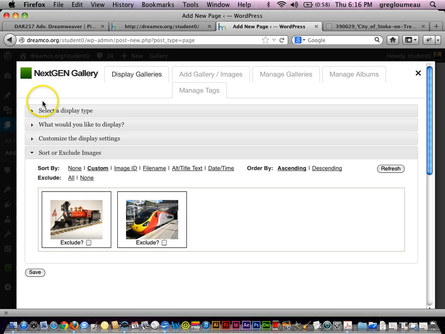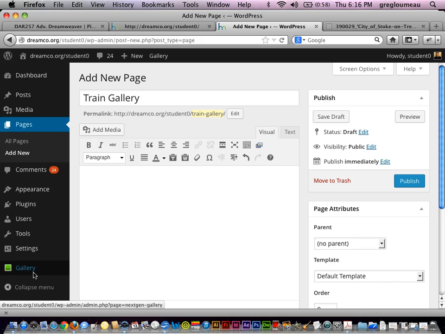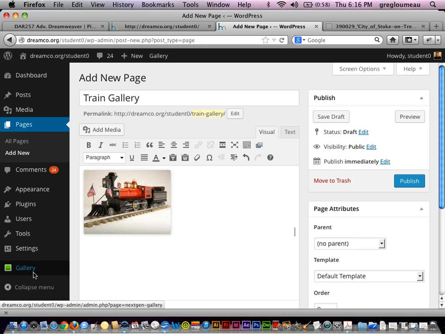So, actually this was a lot easier than I thought. Hopefully it'll be easier for you guys. Go ahead and click on the Save button at the bottom. And what you should see after a few minutes is a big image appear. Now don't be concerned what image appears. It just grabs the first image and puts it in there to tell you that you effectively put your gallery in. Go ahead and click on the blue Publish button on the right-hand side.